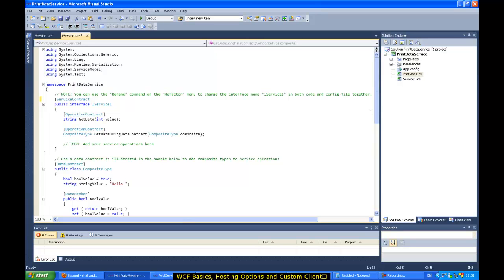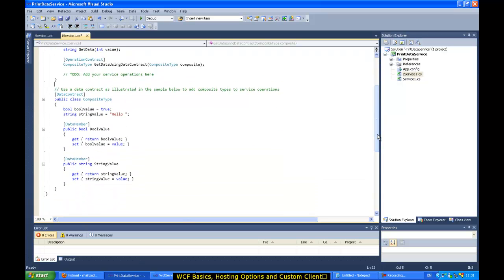Similarly, if we have some complex type which we want to communicate across, for example, in this method, this is OperationContract and GetDataUsingDataContract.